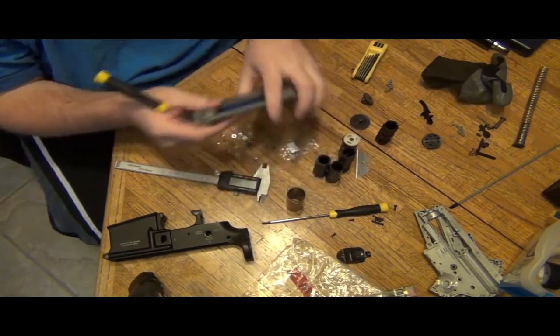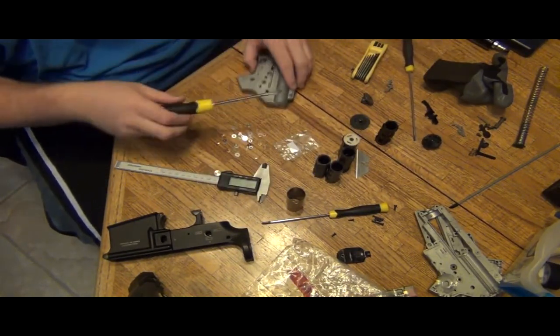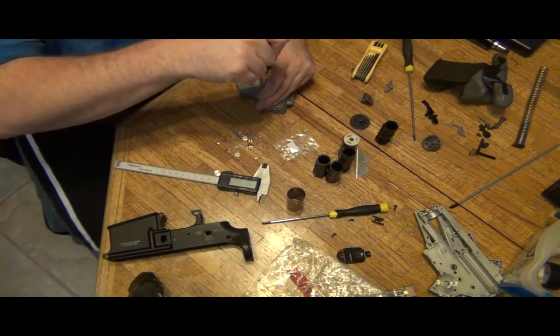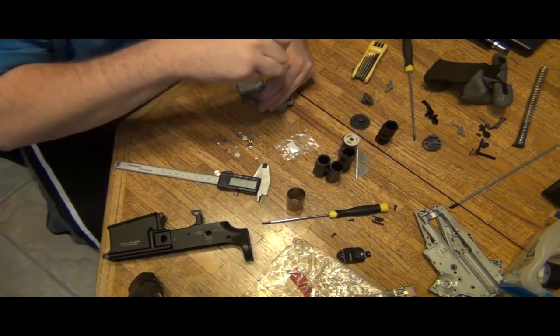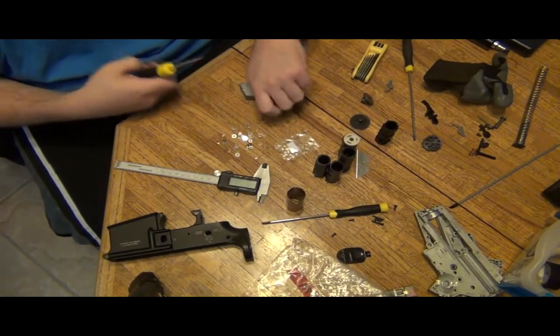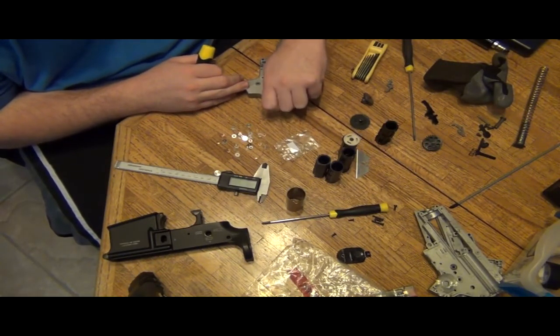This is definitely good to go. There's gonna be no pressure there, so we're gonna go ahead and open this up. And for the most part, I say the most part because we haven't done the spur gear yet, the sector is done for the most part. So the only other thing we'll have to check is the spur gear hitting into it.